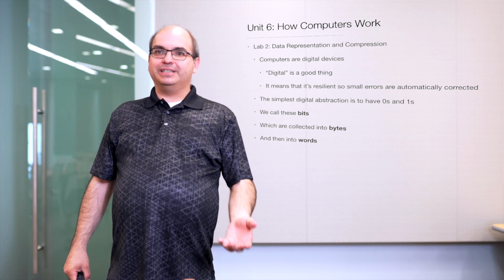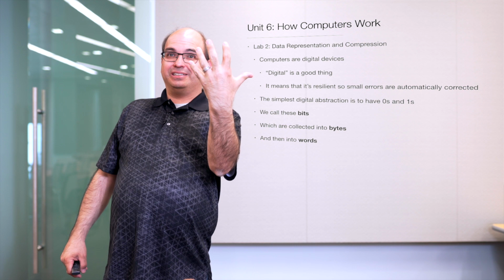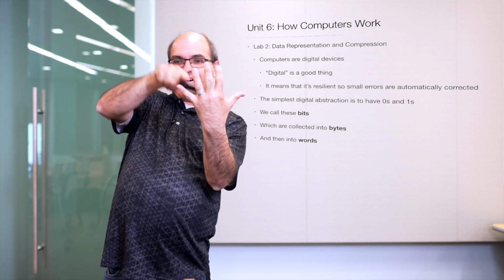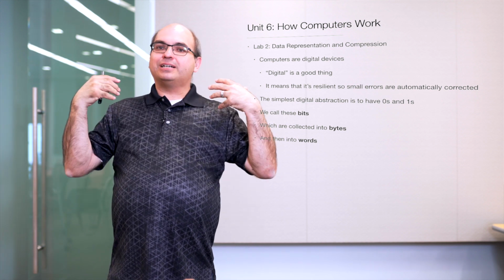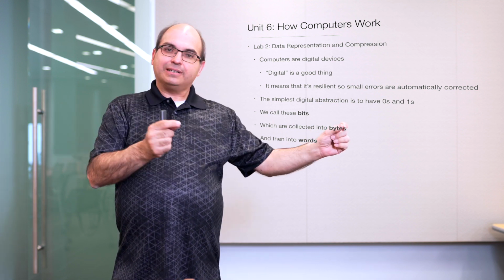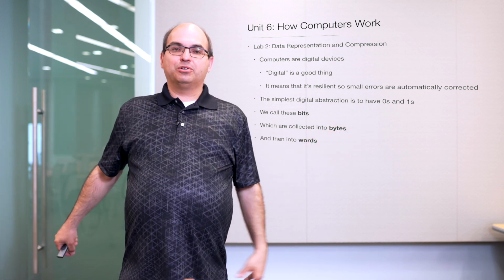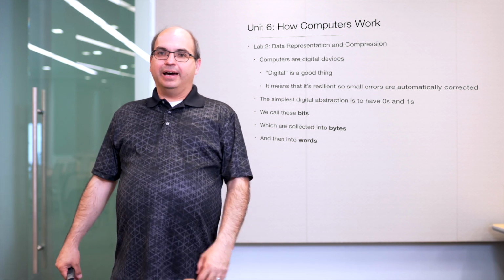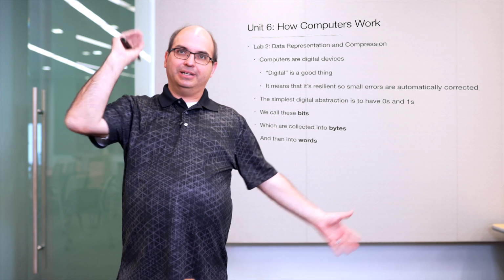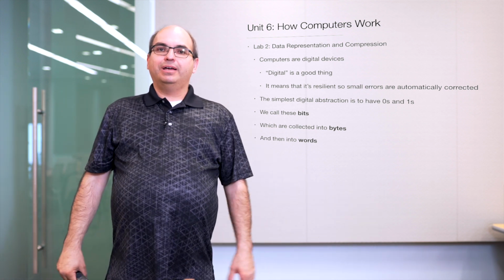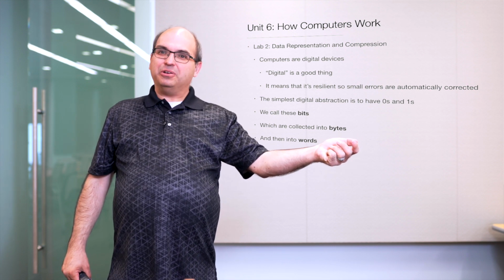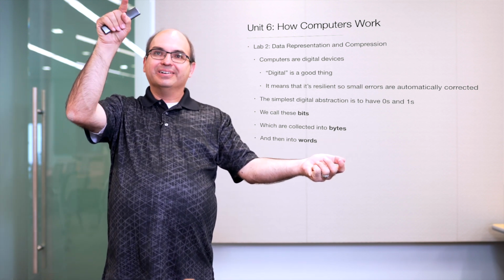So where does it come from? Digital, digits, right? They're distinct, they're separate, right? So it's either this one or that one or this one or that one or that one. It's not in between. That's not a digit, right? It's here or here. That's actually great. Because let's say that I send you a signal across a wire, it's a voltage, okay, to represent either 0 or 1. And I know that the lowest possible voltage is 0, the highest possible voltage is, I'm going to be gross, I'm going to say it's 5 volts, okay? Well, if I actually measure 0.7 volts, I know that you meant 0. You did not mean 5, okay?